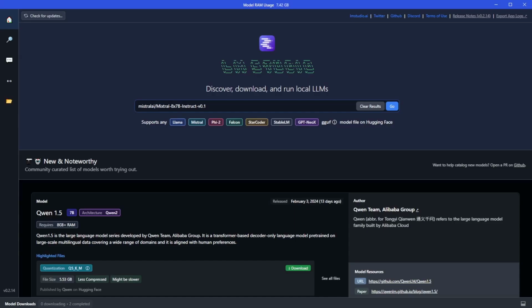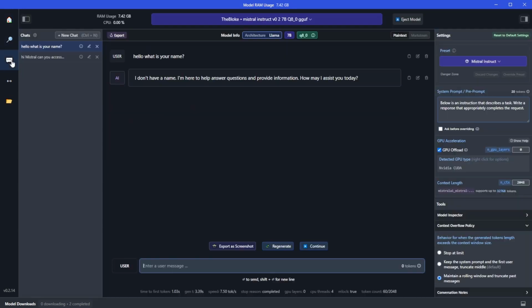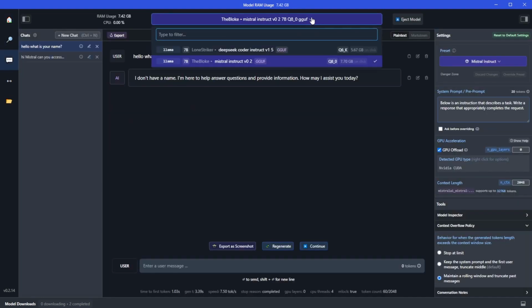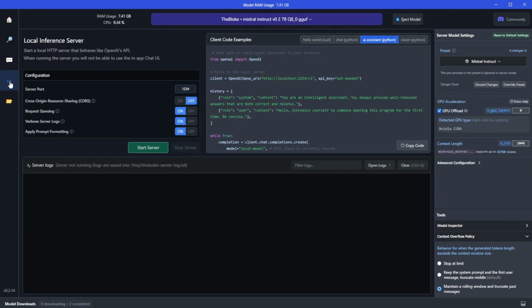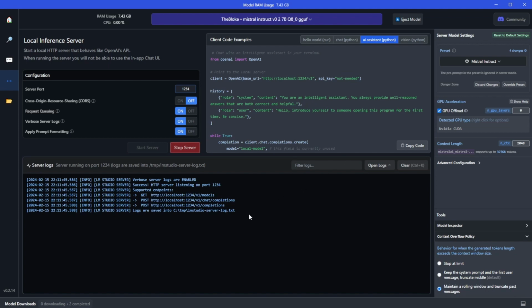So I am hosting a large language model locally on my machine using LM Studio. This is the easiest one to run. Now you can open this LM Studio, download any large language model in here you prefer. In here, I have used Mistral 7B. So once you load up the model, as you can see in here, it's a local inference server. We can just click this start server button and wait for the loading. You will have the message log in here as you can see it.